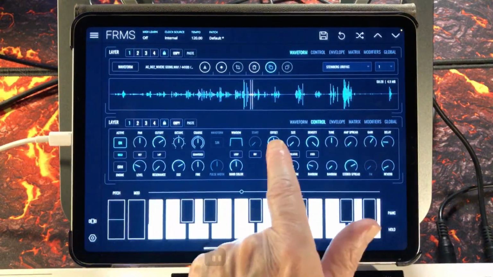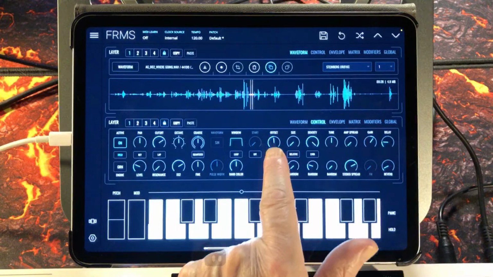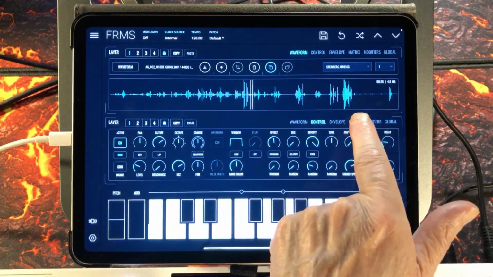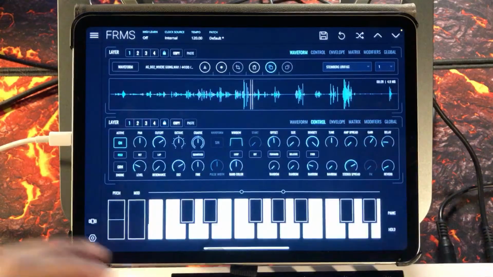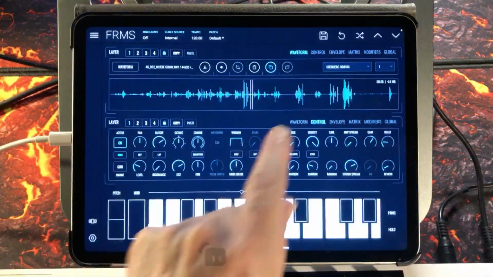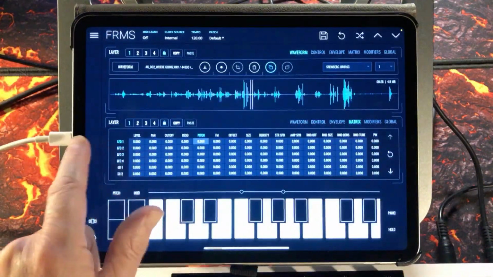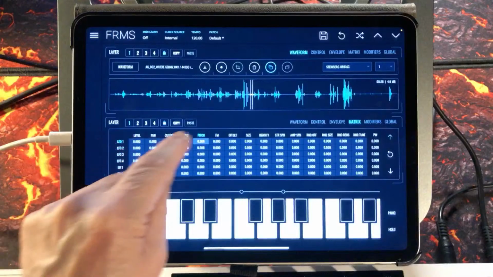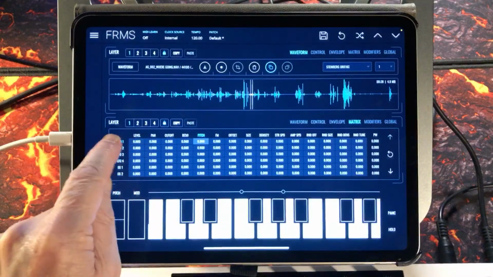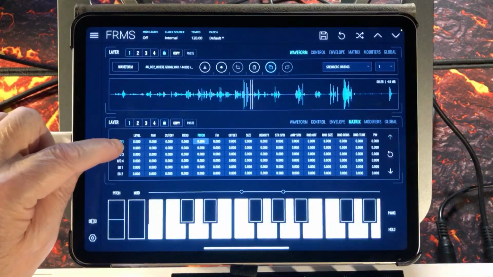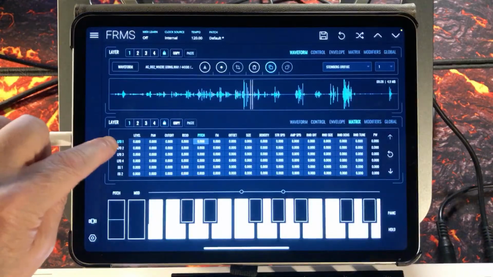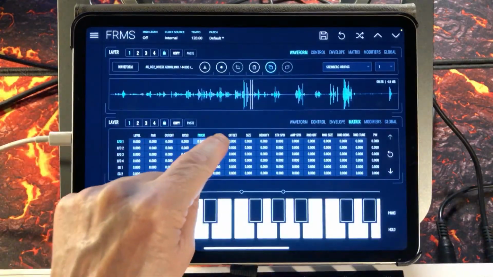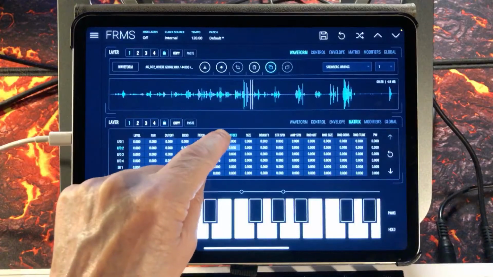So we're looking at the offset. We'll go to our matrix here, and don't forget it's going to be the matrix for this layer. And we'll go and find offset here, and we can start to adjust it, and we'll use LFO2. I only need to touch on it here and it'll select LFO2.